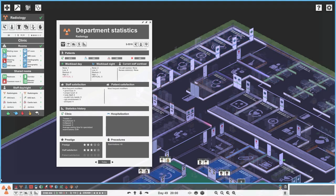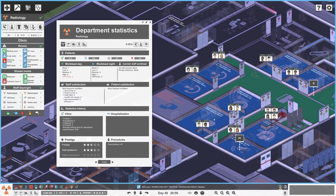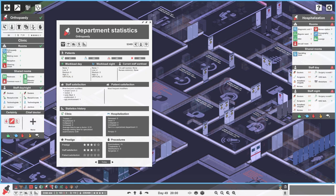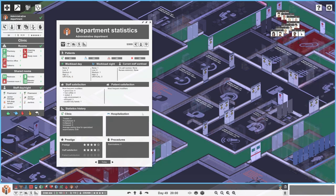Emergency note. Radiology. Ooh, what's critical? What is critical? Ooh, MRI and ultrasound. We haven't got room for another ultrasound, have we? I hadn't prepped for another ultrasound. Well, that's unfortunate. That is rather unfortunate. Yeah, they're medium and high, those two. Medium, yeah, I think we might need another MRI. Okay, that's good. That's fine. We'll sort that. ITU is fine. Internal medicine's fine. Orthopedics fine. Cardiology. Yeah, it was just 3 criticals, wasn't it? Okay.